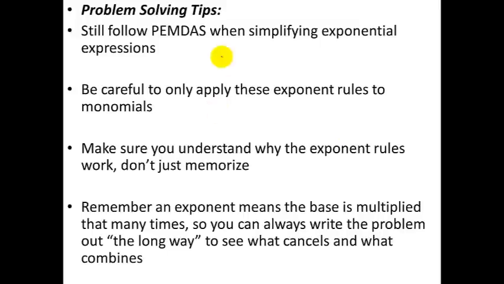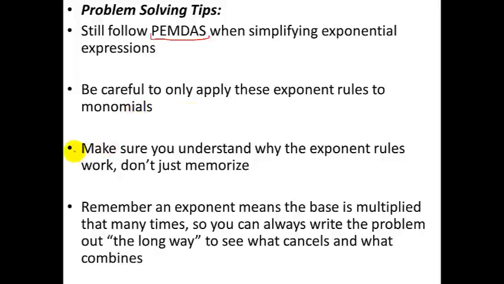Okay. So some problem solving tips, then we'll do examples. Remember that we're simplifying expressions here, so we still follow PEMDAS. So if you have parentheses, you want to do those first if you can. Then of course all your exponent rules, and then multiply and divide. So the exponent rules apply to multiplication and division, and there shouldn't be any adding and subtraction, at least right now, because we're dealing with only monomials. So be careful that you apply these, like I just said, only to monomials. If you have a binomial or a trinomial or something else, you can still distribute, and we'll learn more shortcuts and tricks for polynomials later in this chapter.